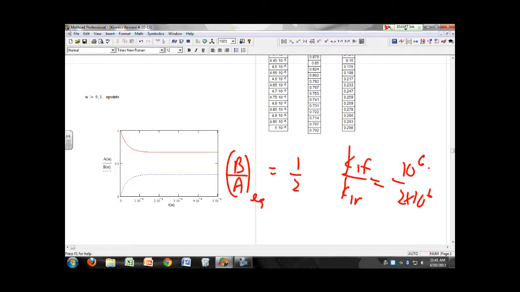Okay, so the nice thing about this is once you've got something set up, you can play around with your case. And so this is a good way for you to explore, for example, the steady state approximation. Remember, it works under certain conditions when this k is much larger than that k and all of those. You can do those types of explorations, and that's what I'm asking you to do in the exploration section for this lab. Okay.